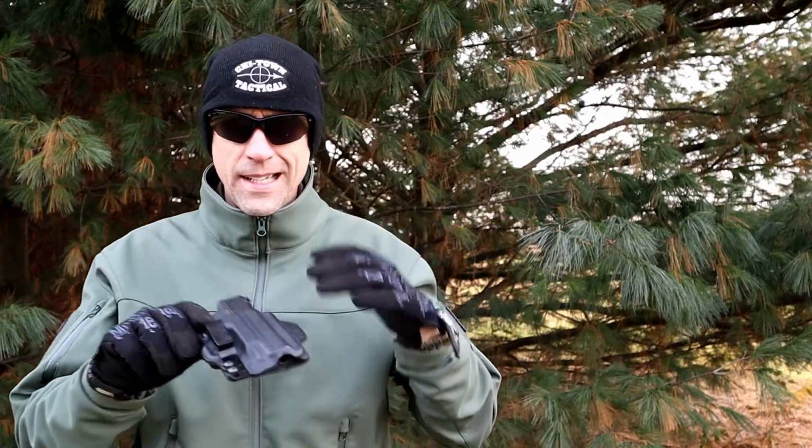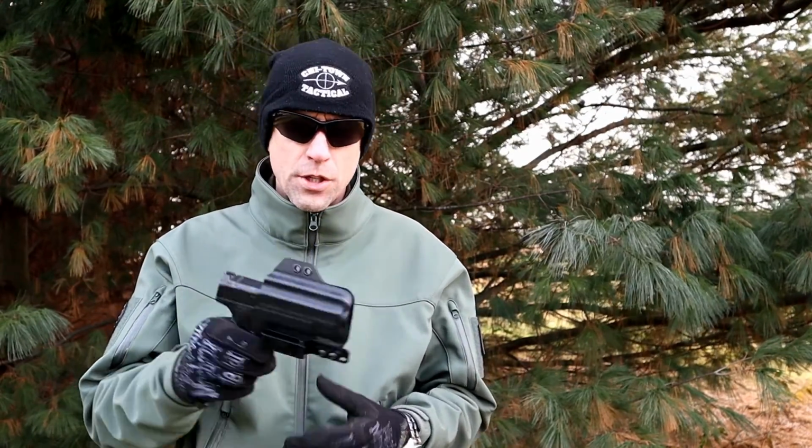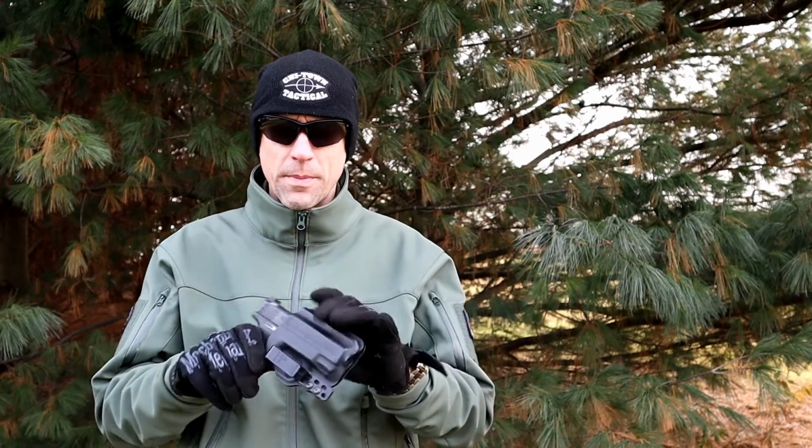We've carried this for about the past 3 months, mostly appendix inside the waistband. This is an inside the waistband holster, so you can carry it anywhere inside the waistband if you wanted to, not just appendix style like I normally like to carry. You can also carry it off to your side. I've carried this about the 3.5, 4 o'clock position, and it's done very well also. But for me, for something small and concealable like this, honestly, I like appendix version.